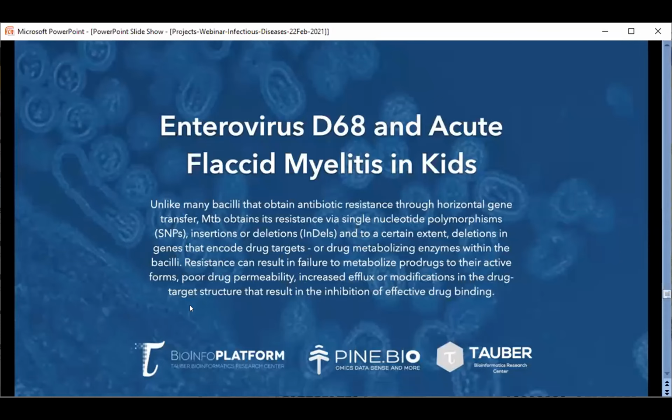Then the next project is about the enterovirus D68 outbreak. One of the diseases is acute flaccid myelitis, which is a severe neurogenic disease in children caused by the EVD68 virus. This AFM disease is polio-like, defined by the acute onset of flaccid paralysis in the setting of spinal MRI demonstrating a longitudinal lesion in the gray matter of the cord. In this project, we have tried to understand the evolutionary relationship between the strains from various outbreaks of EVD68, which are occurring at different time points, based on the NGS data.